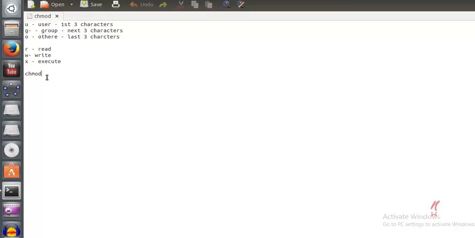Now let's go back to chmod, and now we'll discuss those numbers. Like you might have seen people changing the file permissions using certain numbers like 741 or 766, etc. Now I'll tell you the code behind these numbers. 4 stands for read, 2 stands for write, and 1 represents execute.